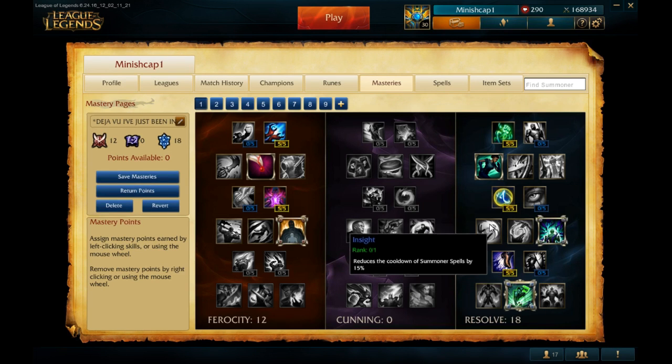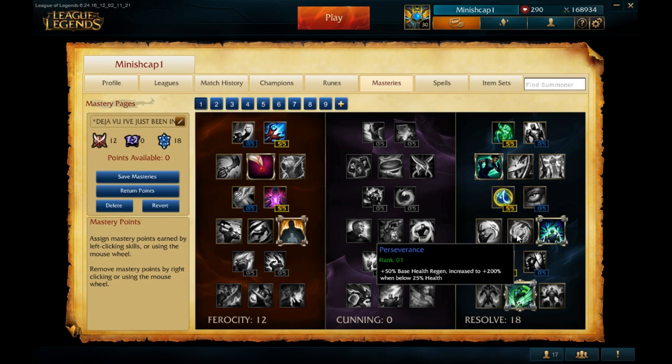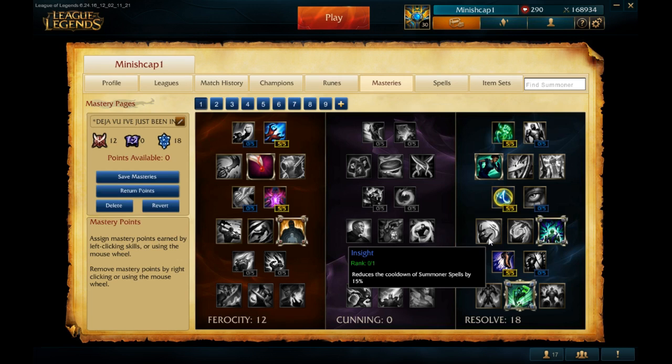So let's talk about the next tier. We have Insight versus Perseverance versus Fearless. As far as Perseverance goes, now with the introduction of Fearless, I almost never take Perseverance, but I used to take Perseverance whenever I was versus a nightmare lane, like a Kayle or Teemo or a Gnar, stuff like that, where I really needed the health regen to help survive. But the thing about Perseverance is it counts on you being low HP, and if you're low HP, you're probably in kill range for their burst anyways. But I used to just take this because I needed health regen versus a lane where there's nothing better to take.